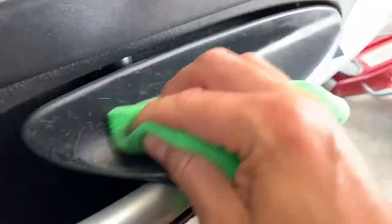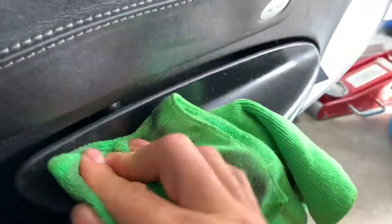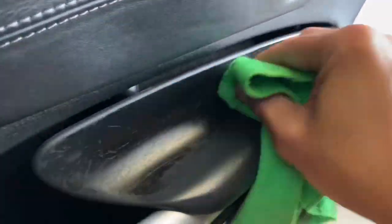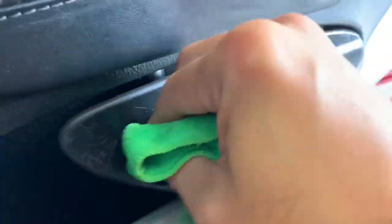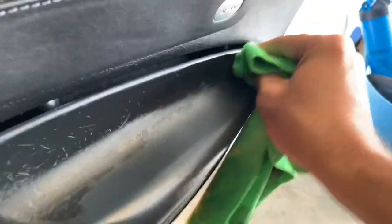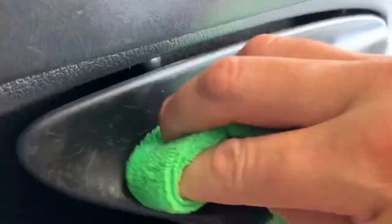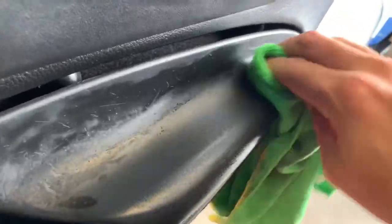I'm on the other door now and I noticed something — a tip. When you start it off it seems like it doesn't do anything, it just kind of gets wet. But keep loading up your cloth and keep going over it, and then very quickly the alcohol does its thing and breaks it down. It almost comes off like the glue of a sticker, in little fine bits. So it hasn't done much and then suddenly it all goes — look at the cloth. Keep turning it over, and you can see it coming off so quick and easy. At first it sits and doesn't do anything and then all of a sudden it just goes — you can see it coming off so thick.